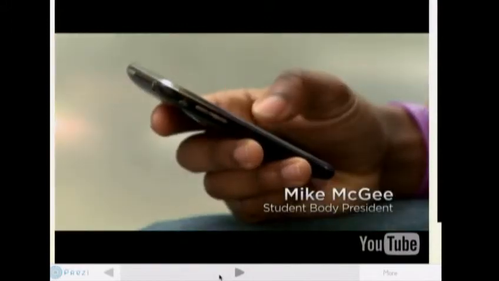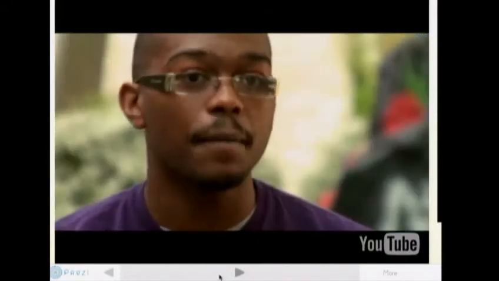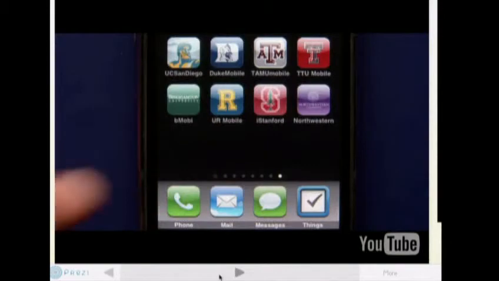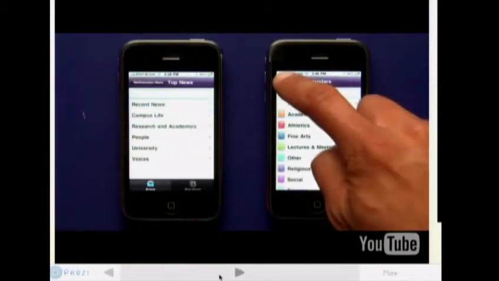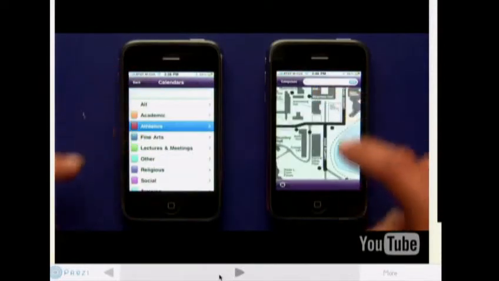When I was a freshman, the iPhone wasn't out yet. Now you look around and tons of people have iPhones and BlackBerries. Students are coming here expecting a lot more from the university. When I first saw the application, it was very exciting because of the possibilities that would apply here in terms of viewing shuttle times, class schedule or maps, also athletics and different events going on campus.